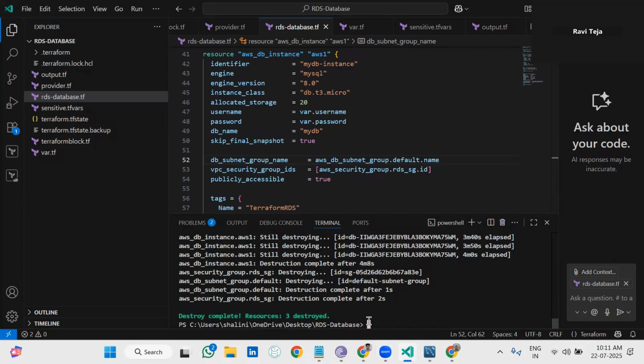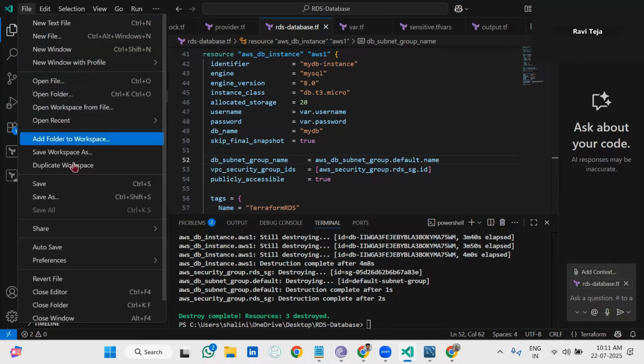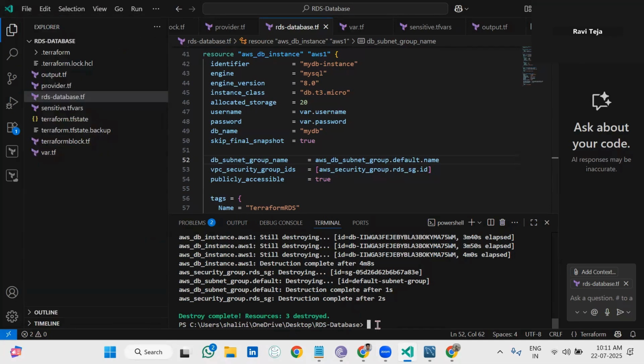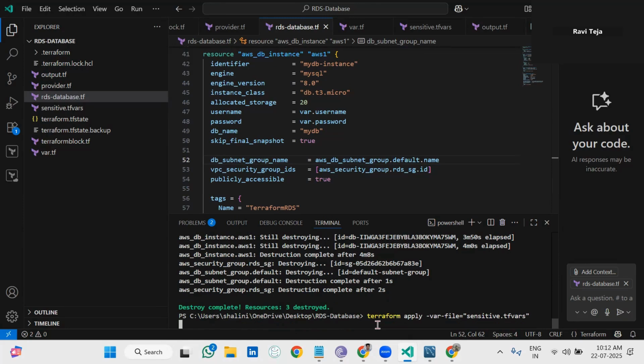Now what I'm supposed to do is, let me save this, and I'm going to say the command terraform apply, because previously I had not added the subnet group, right? So that's why. Enter.